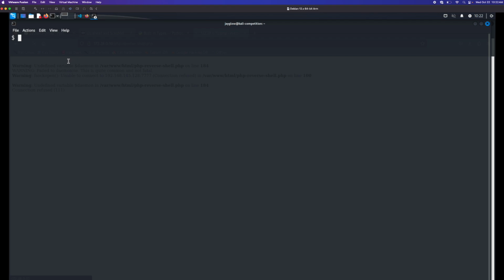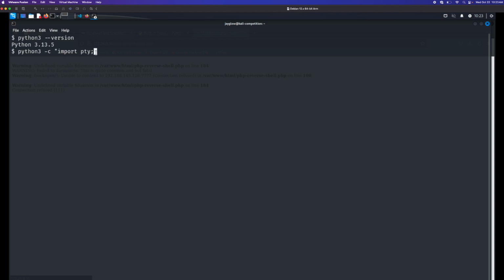The next thing we want to do is go ahead and use Python. Now let's type python3 --version to make sure Python was installed. It is, and it's version 3.13.5. So we'll use python3 -c, double quote. First thing we'll do is import a library or module called pty, which allows us to spawn other shells within our session.